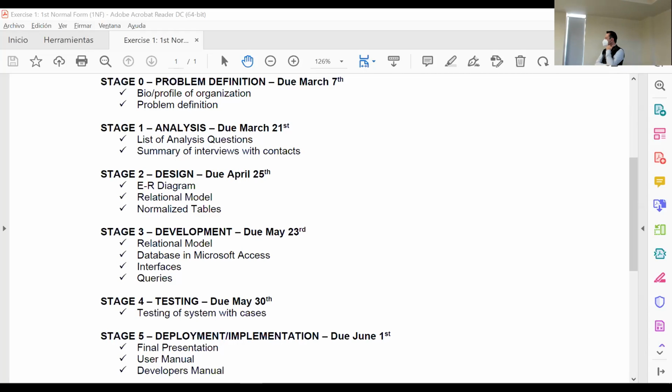So questions with this? In each of the stages, we're going to be reviewing them. So you're going to turn in your deliverables, but we're going to review them here in class. It's kind of like in real life, if you're working in an organization and you're working on a project, there are periodic project reviews that you do for the bosses, the stakeholders. We're going to be doing the same thing here. That's to give you feedback in real time of what you're doing, okay?